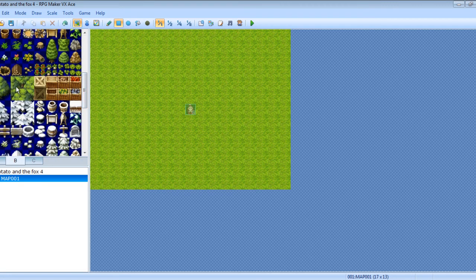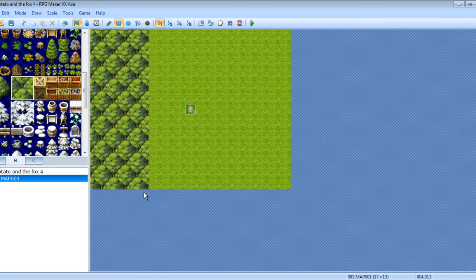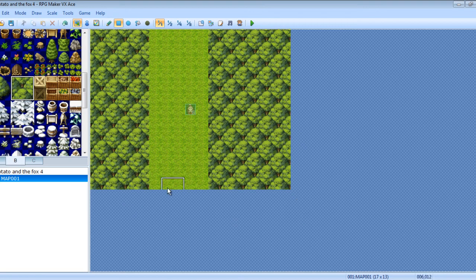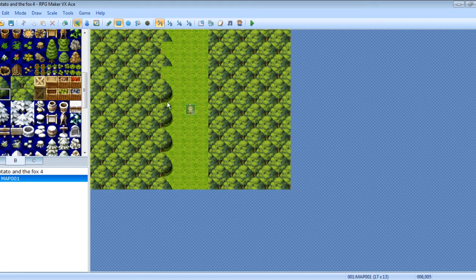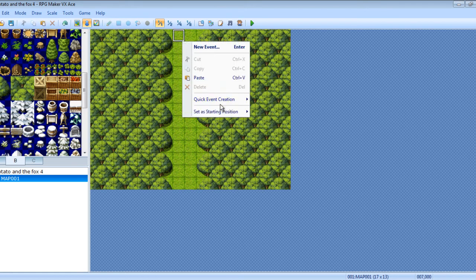Okay. So now we need trees of some sorts. I like these trees. So we're just gonna put them here. One, two. 1, 2, 3, 4. 1, 2, 3. There. For the sake of evenness. We will fill in these trees. It's the same thing over here. Now the bottom. Bam! We have a forest. Yeah. Now we gotta make a transfer event.